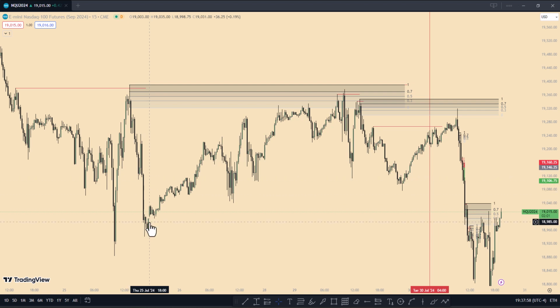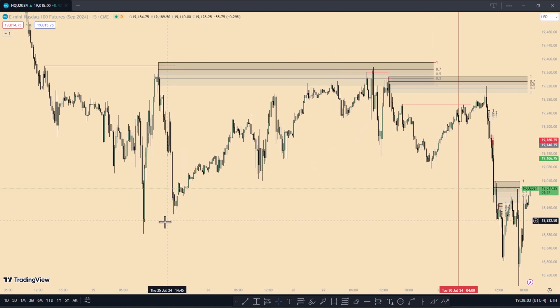Price after that started trading to the upside, all right? So as you can see here, it also failed to take this right here. We don't have a sweep, but it failed to close below it, right? So this indicates that there is a possibility of price now attacking this high right here. But when price started trading higher, right? So this can be labeled as a weak high, right? Because it couldn't make a new low.